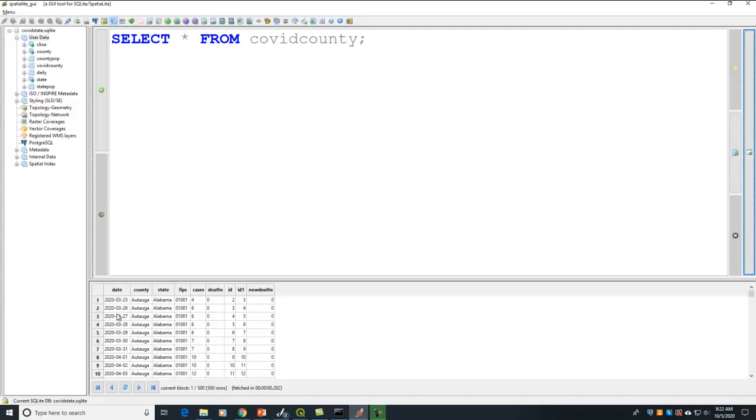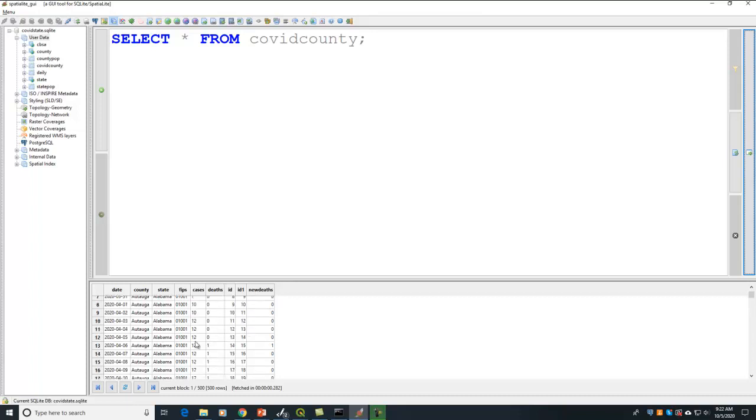And here what you can see is we've got the county name, the state name, and then the number of cases and deaths for a particular date. And we have a new field called new deaths. So when we increase our deaths, we show the new deaths that have occurred for that particular day. And you'll notice here the FIPS data is for this county here, Autauga, 01001, right? So it's the first state and then the first county in that state.